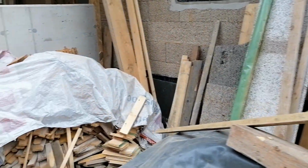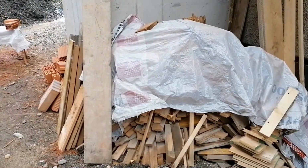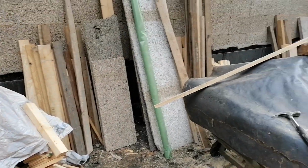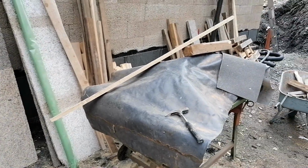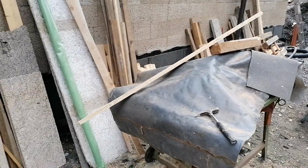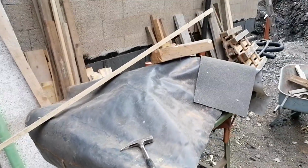I'm spending some time outside, just getting this wood in order. We're putting an oven in the house, a wood burning stove, and I'm going to use this wood just to feed it through the winter months. We've got more up on the field, but this should be a good start. And so I'm getting the nails out and just preparing that now.